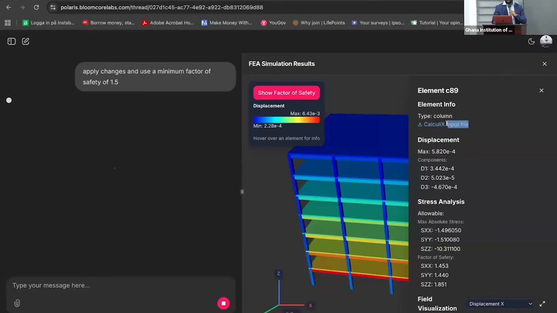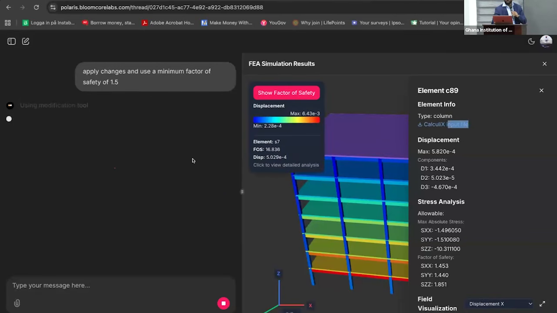One other thing is that we have this download button for this calculus imp file. You can download this file, and it basically stores all the simulation information. So you can take that file, put it in your own calculus environment, run it and just verify, right? So it's not a black box. The intermediate outputs are available for you to see, to access, to probe, and to query. And that's the philosophy that we have behind this.